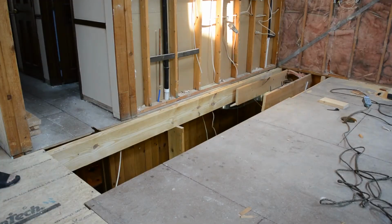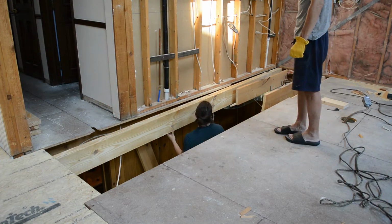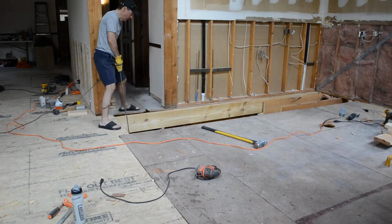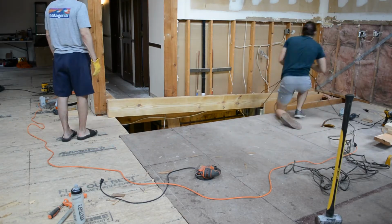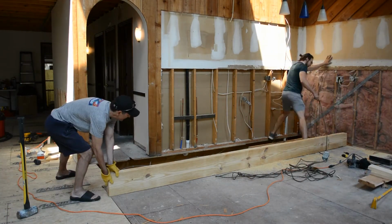Okay. And now that we had it lowered into position, we had to hit it sideways so it could slide underneath the subfloor and support that studded wall you see in the middle of the screen. However, the 2x10 was just a little too thick, so unfortunately we had to pull it all the way back out and plane down about a 1/16 of an inch off the top in order to get it to fit properly. It was then time for round 3 of the test fit, hopefully the third time's a charm.